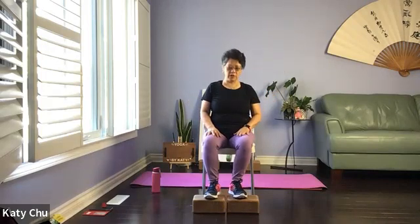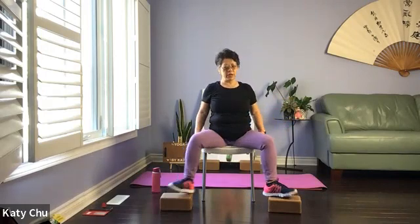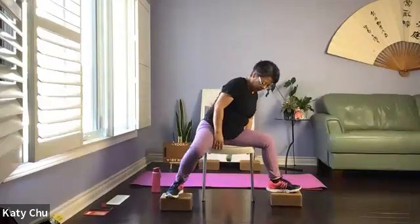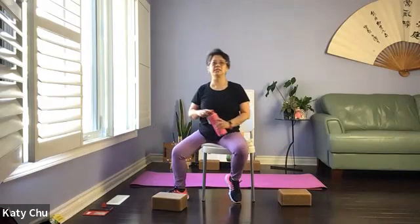And from here, today we're going to go into the warrior series. So I'm going to do it the seated version. For the experienced yoga practitioner, if you find that it's easier to come down and do it on the yoga mat in a standing position, go ahead. Because some people find that it's difficult to straddle the chair, especially short people like me. So I'm using my riser, my block to raise my leg a little bit higher, but I'm still straddling the chair. So if you have a yoga mat at home, if you feel that it's easier to do it in a standing position, especially those who can stand up, go ahead, you can give it a try.